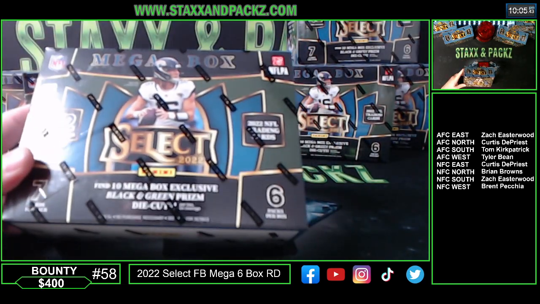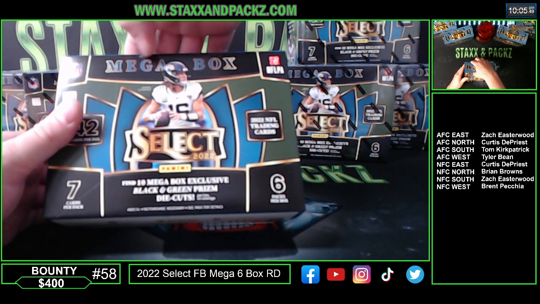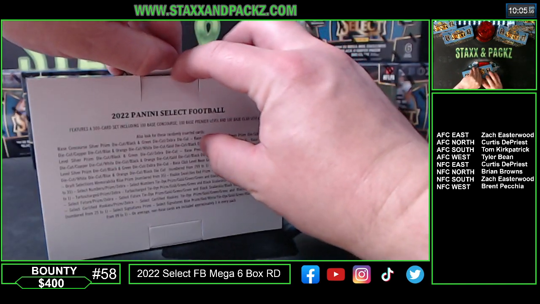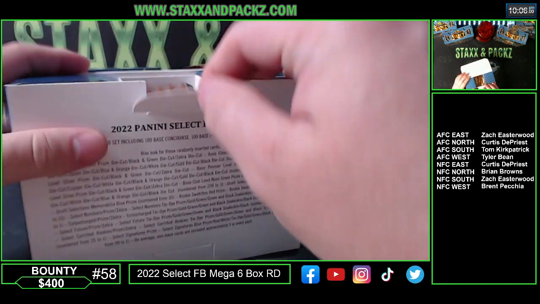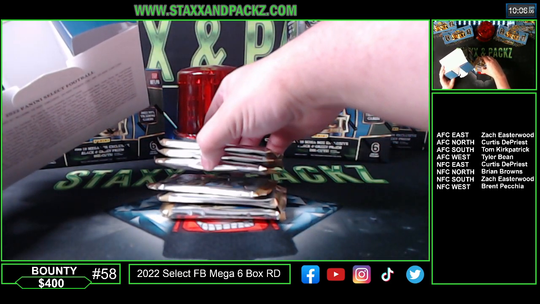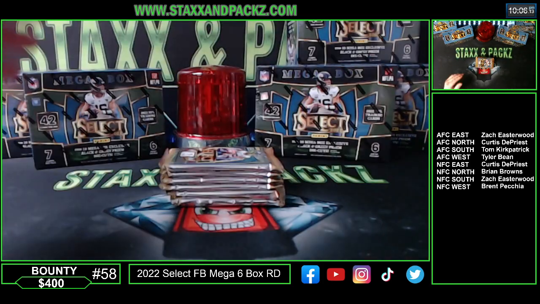42 cards, 7 packs, 6 cards a box. Find 10 black and green prism die cuts per mega box. Six packs, 7 cards a pack, whatever.